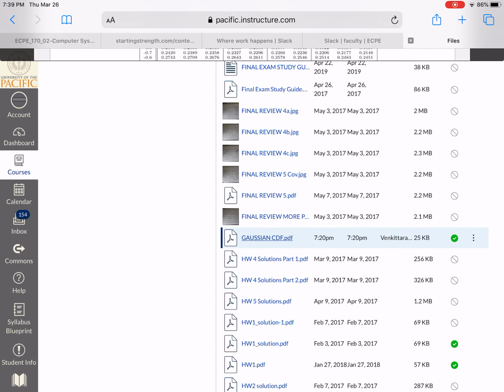Now here's a short snapshot of that CDF table. This circled value that you see here, 0.8186, is the value of the standard CDF at 0.91. So this gives you the probability that capital Z is less than or equal to 0.91. It is equal to 0.8186. Similarly, this value right here gives you the probability that capital Z is less than or equal to 0.5, and so on and so forth.